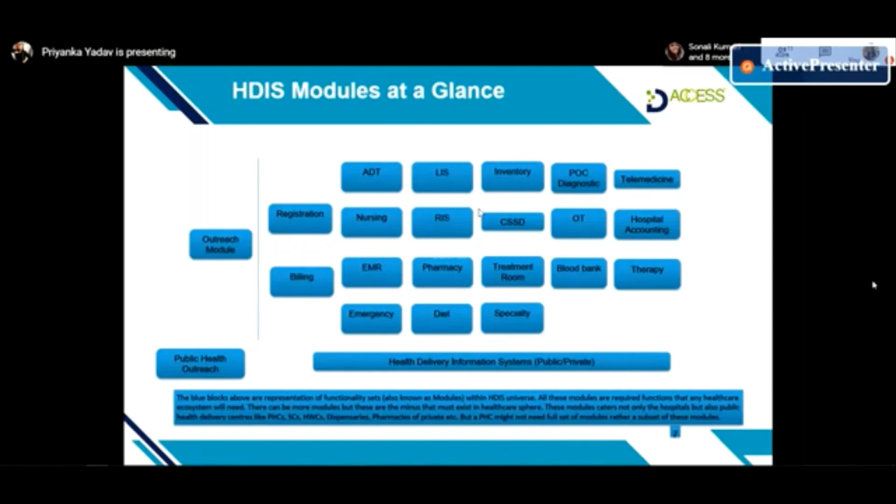Priyanka, ma'am, question. Yeah. Treatment room, as far as I understand it, though I might be wrong, is usually where consultations, examinations, and minor OT procedures happen. For example, drainage or any basic wound cleaning and everything. So all of that comes in the treatment room, and OT is completely different.